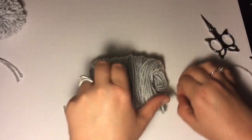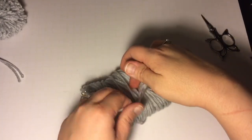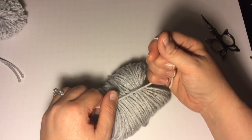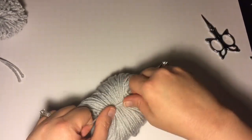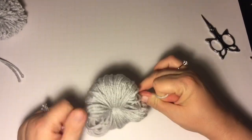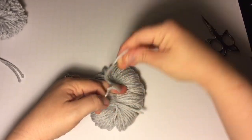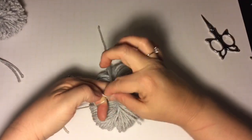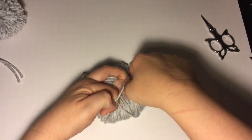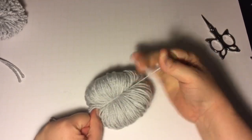Now the strand needs to come up on the side like this and across the top. Then you need to go ahead and make a double knot like this and pull as hard as you can, and then turn it over and do the same thing on the other side. Double knot it just like this, holding this down, because like I said, you got to use your hands to do all of this. That's why it's not nearly as easy to do.